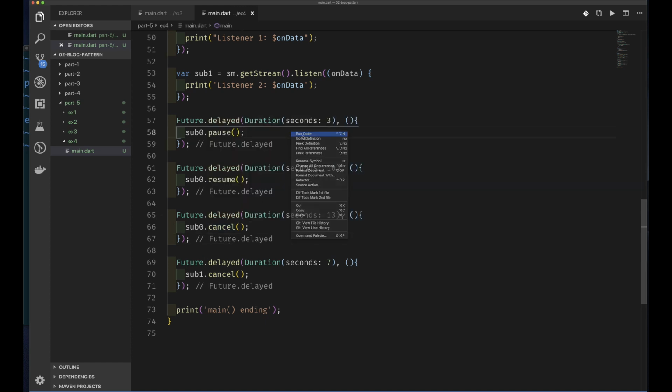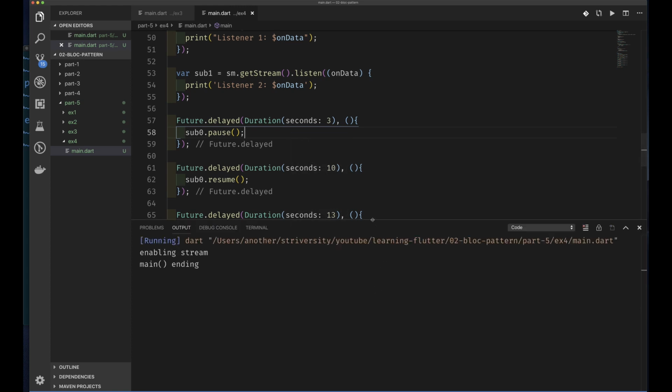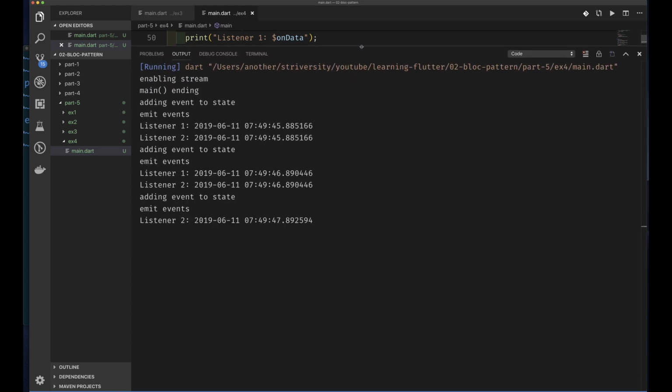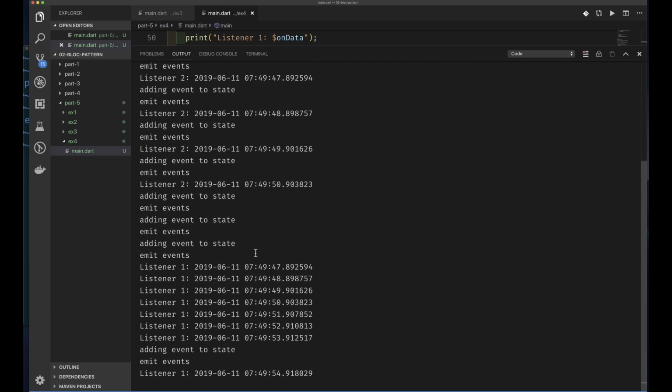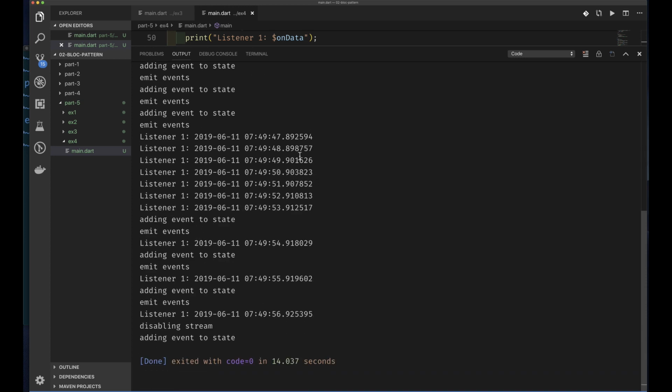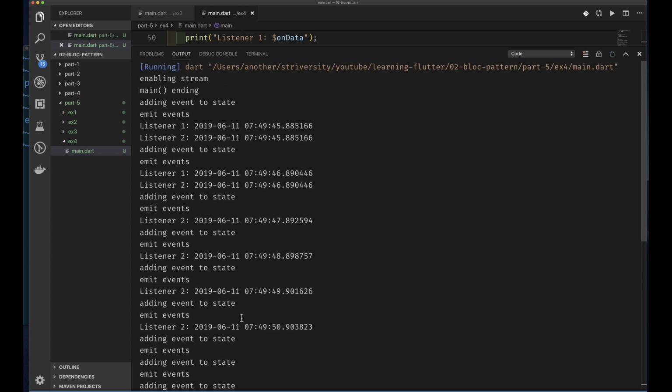So let's run this and see. And again, if you're not getting this, definitely just play with it. Just change the numbers around and see what's happening. You can see both listeners were there, and we were generating events, but because we had a paused listener, nobody was getting called. Those events were queued up. So now our listener, when it resumed, got all of those events that were queued up, and then it got some more events after it resumed, and then it canceled. So hopefully this demonstrates how cancellation, pausing, and resuming work.